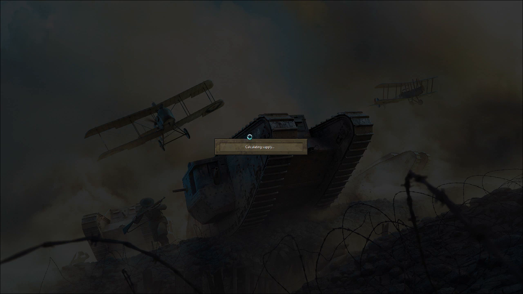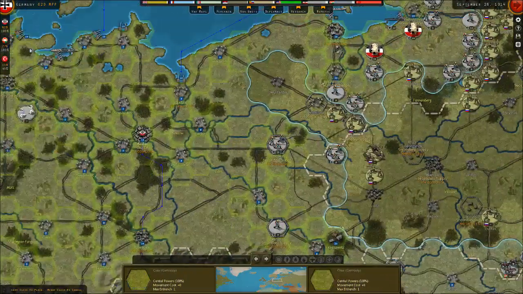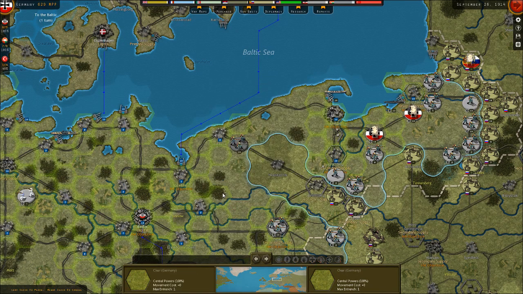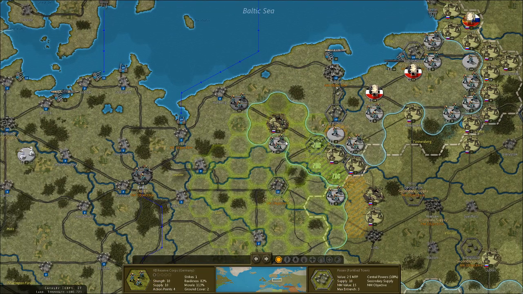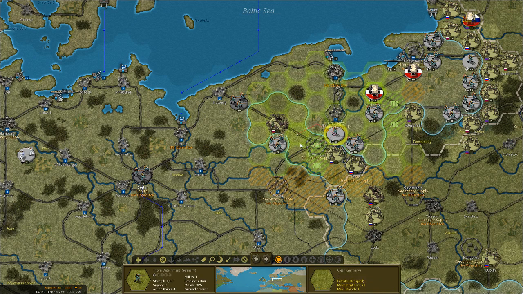Can't hold it all, unfortunately, but my biggest concern is, ooh, well, that's nice to know. First of all, we should always have a unit at Berlin to defend it. So we'll put that unit there. We're going to come up from Posen. Sure enough, we've got the enemy cavalry right there, and I think we can make short work of them. But what I'd really like to do is completely cut the enemy off.